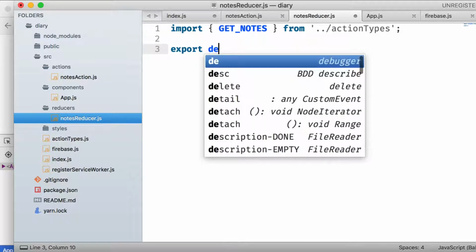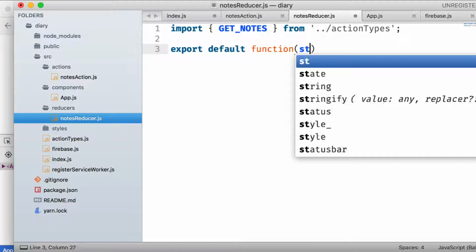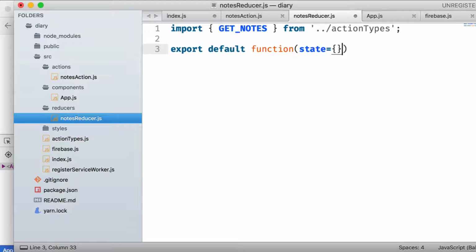Export default function. This function is the reducer. It has the initial state, in this context, state. Then it will take action. So it takes two arguments, a default state and the action.